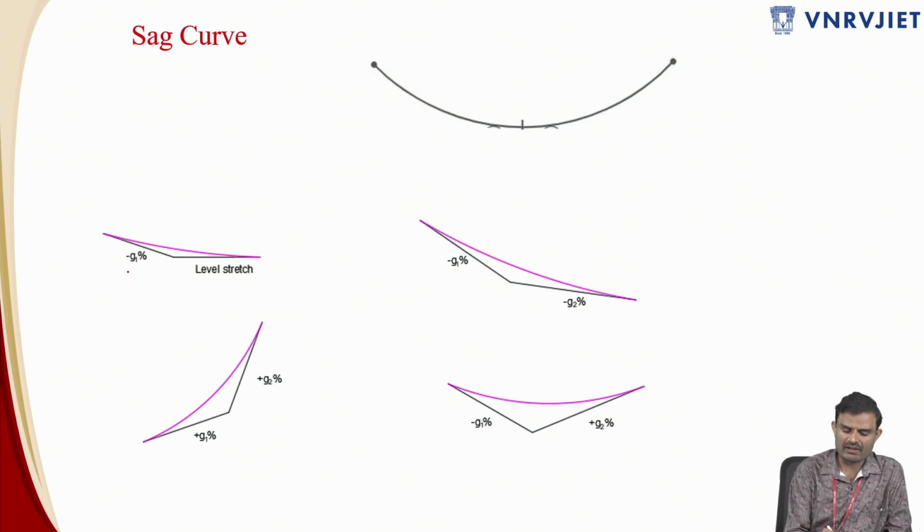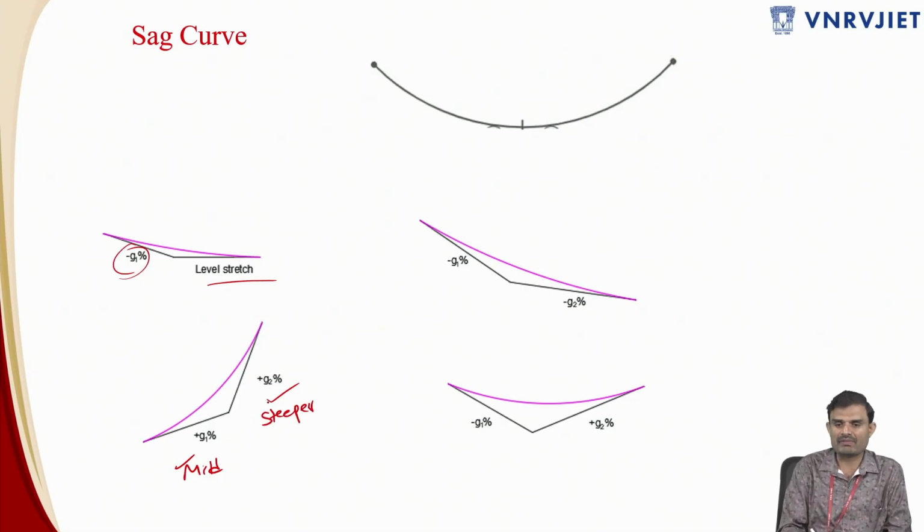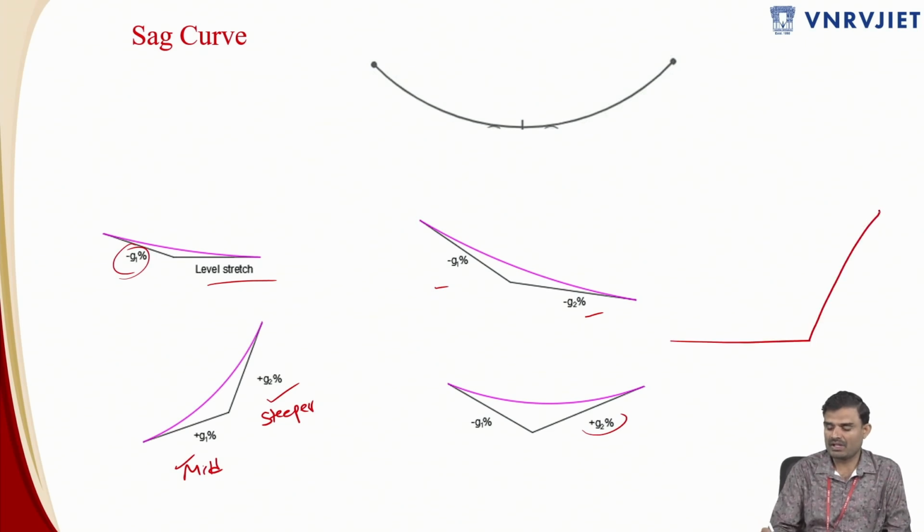These are the different ways how you can form your sag curve. One is a falling gradient, minus, meeting a level stage, G2 equal to 0. Next, a rising gradient meeting another rising gradient. This is a mild gradient, this is steeper, and both of them are rising gradients, so both are given positive. And this is a falling gradient, minus, and this is a falling gradient of lesser value. Again both are falling gradients, so that is minus. This is a falling gradient, minus, and this is a rising gradient, plus. The other way you can form it is a horizontal road meeting a rising gradient, so G1 is equal to 0 and G2 is plus. So these are the different ways how you can form sag curves.